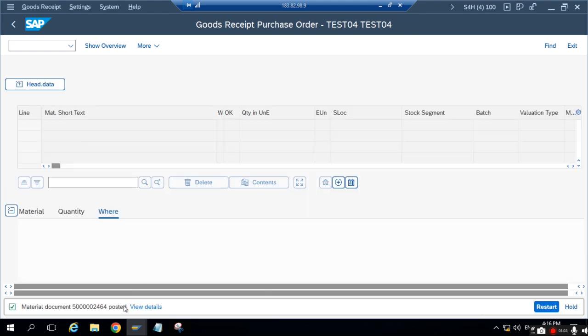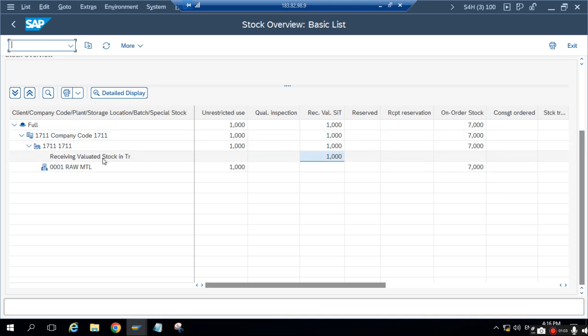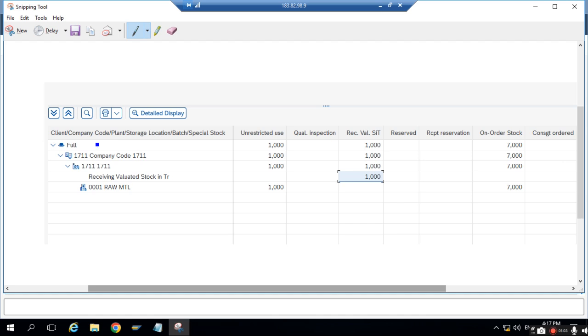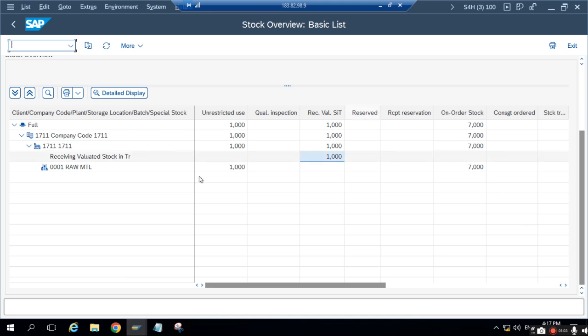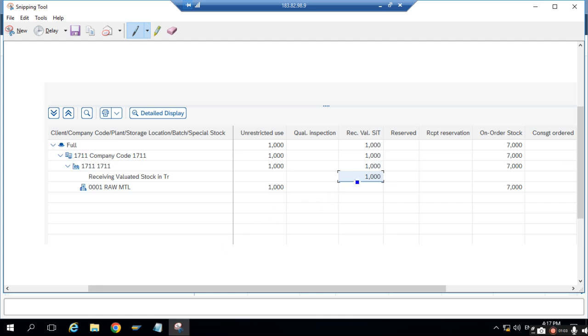So the document has been posted. If we go back to stock overview, we have now posted GR with 109 movement type. With this, the system will transfer this stock from in transit to unrestricted stock at storage location level. I am taking a screenshot of this, we have already taken the screenshot. Now I am clicking on the refresh button. See, earlier under 0001 stock was 1, but now it is showing stock 2. It means this stock was transferred from transit to unrestricted stock at storage location level.